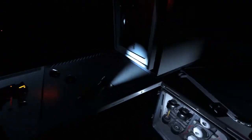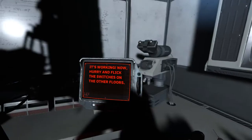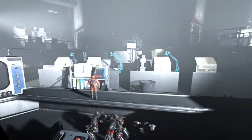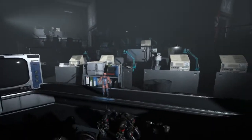Oh, hold on. Apparently this arm can't reach over there. I must have a crick in my shoulder or something. Flick the switch. Oops. That switch? Yeah! Now hurry and flick the switches on the other floors. That's not cool. I don't like this. I saw that shadow and it made me poop my pants. And it was my little toy. I'm taking this with me.